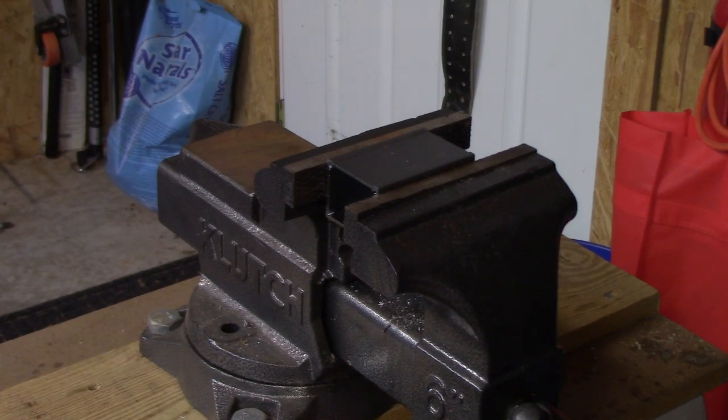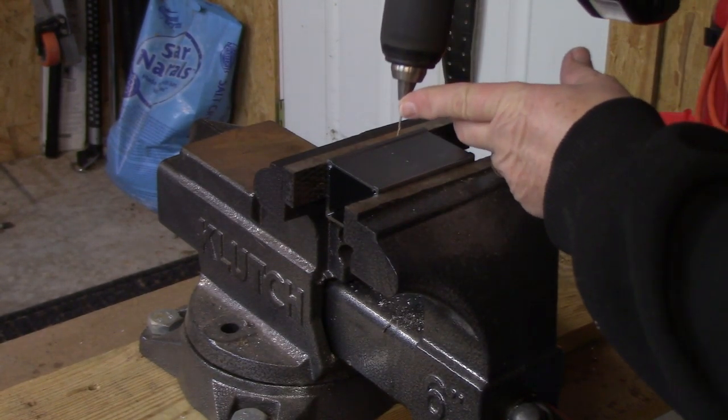And I've got some 3 millimeter metric hardware, the small screws on the bottom. The big screw on the top is just for sizing. And so that's the size hole that I will drill, sufficient to mount these. These are for the attenuator mounting. So we're over to the bench vise. Let's drill some pilot holes.